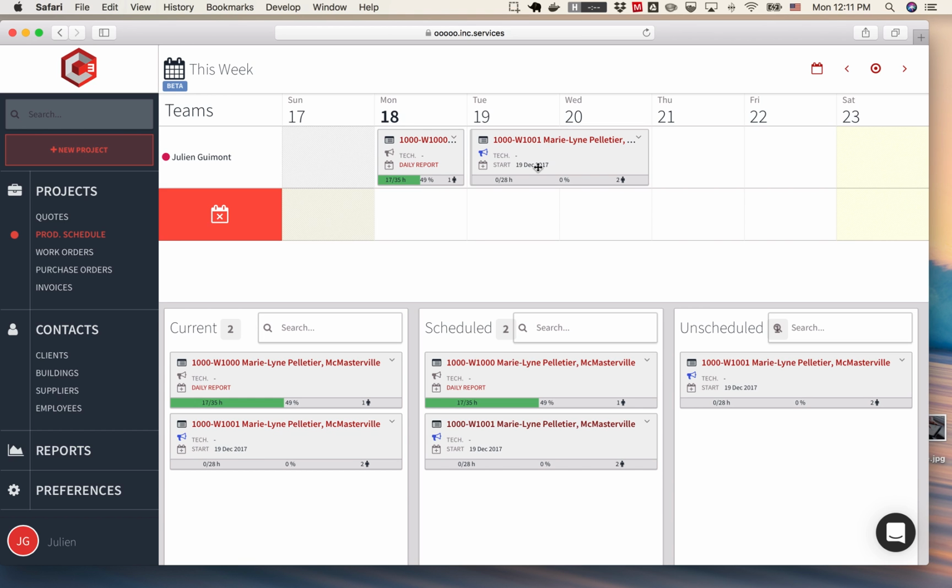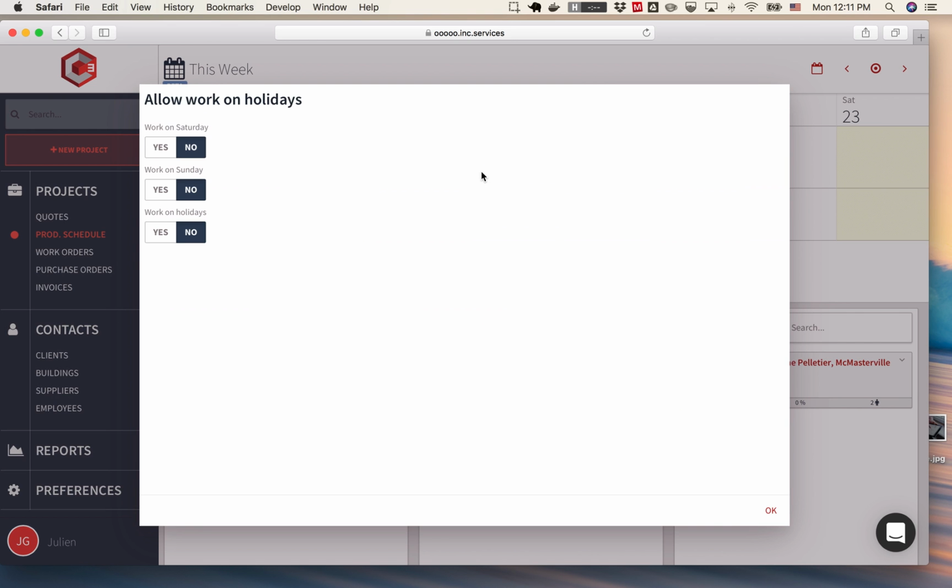So it's just a convenient way of telling them, this is where you're gonna work tomorrow. Depends on how you work and how you do your stuff, but this can be really helpful.